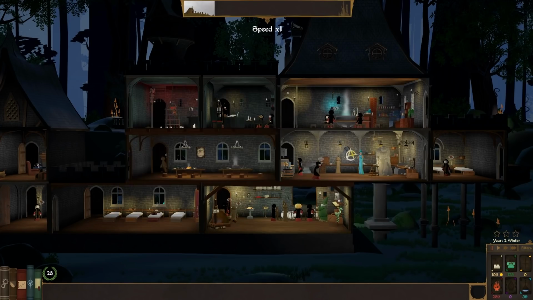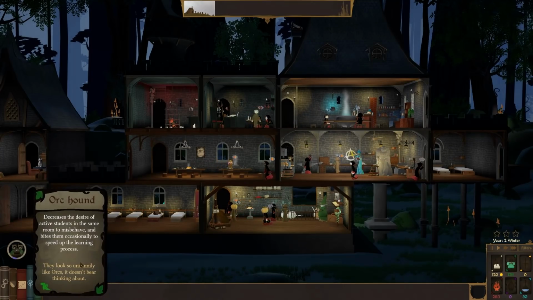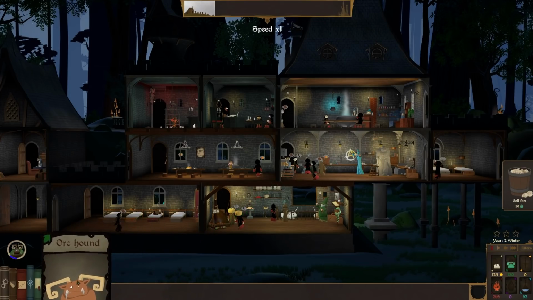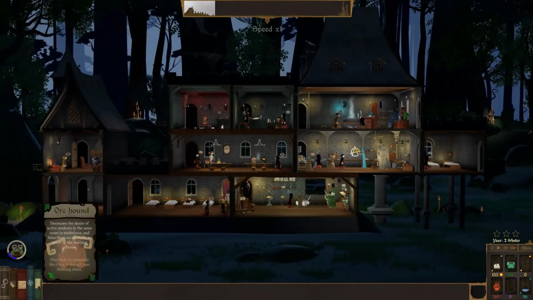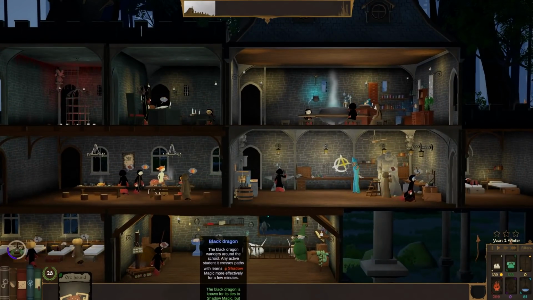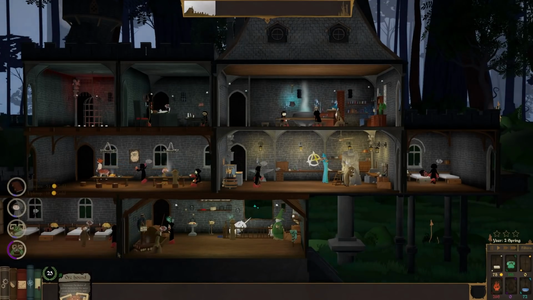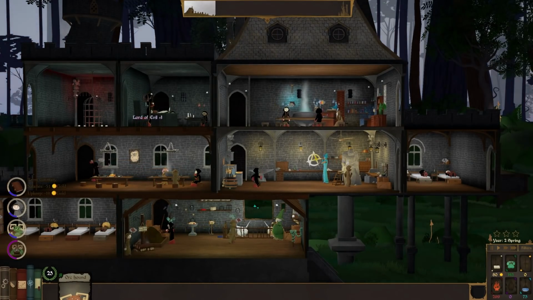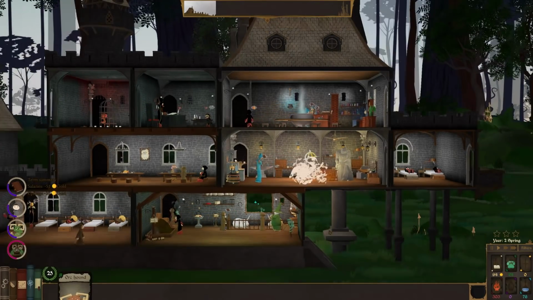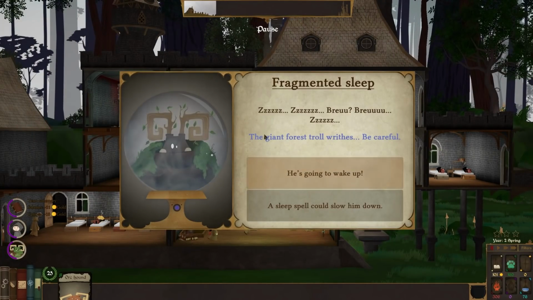Draw the card Orc Hound. Sure, let's do that. Decreases the desire of active students in the same room to misbehave and bites them occasionally to speed up the learning process. Yes, please. I don't think I can actually play that in a specific room yet. Or if I can play it in a room, it's probably because I don't have the space to actually learn. I don't have the space for students to learn any more stuff than they're currently learning. So that's fine. I'm a little bit miffed about that. We do need more classrooms. Definitely need at least one more classroom. But to be honest, we also need more students.